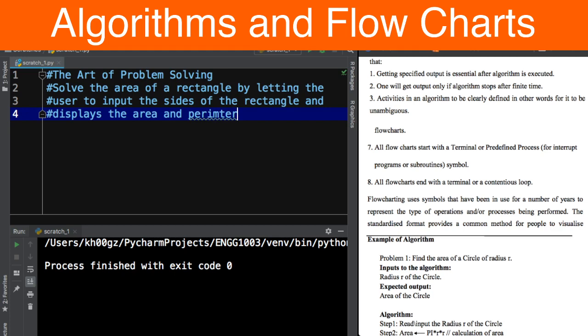Okay, this is a simple problem. Now that needs, of course, a simple solution.